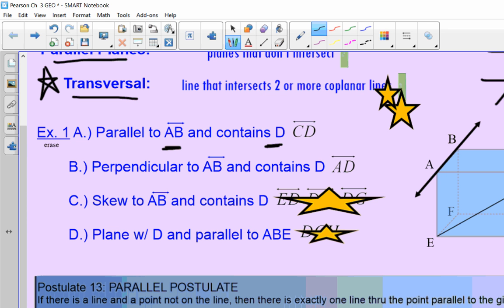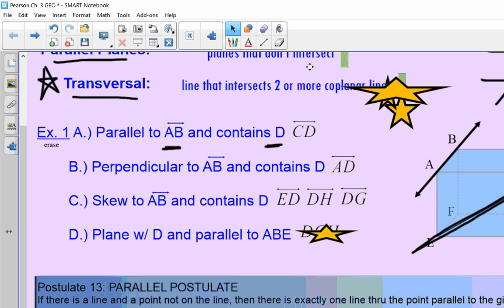Okay, good there. Now we're getting a little tricky here too. This question actually has a couple of correct answers. This other line here, DE, is never going to intersect with AB. It's not vertical, so it really doesn't have to be in a different direction. It just can never intersect. And if you can see this other diagonal that goes through here, that's never going to intersect with AB. So all three of those lines, DE and DG and DH, are all skew to AB.